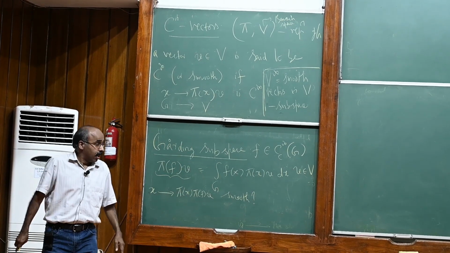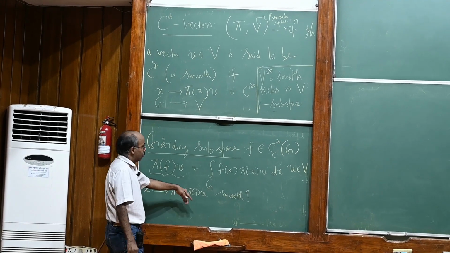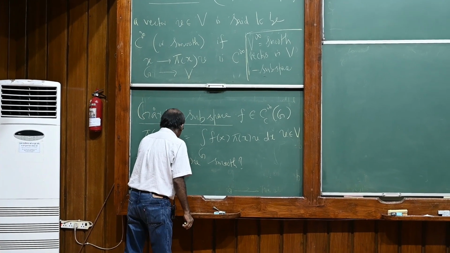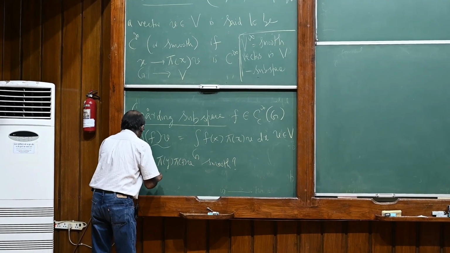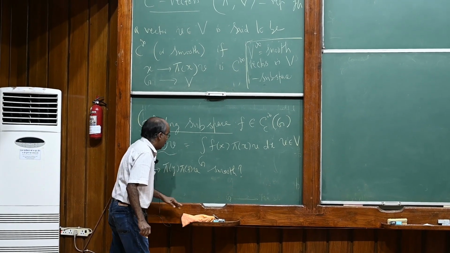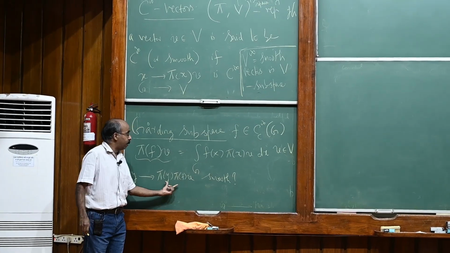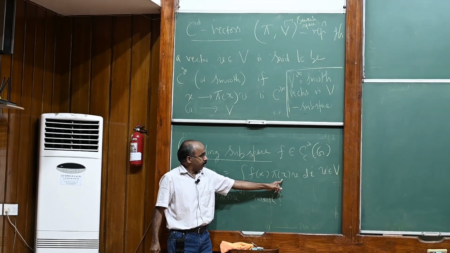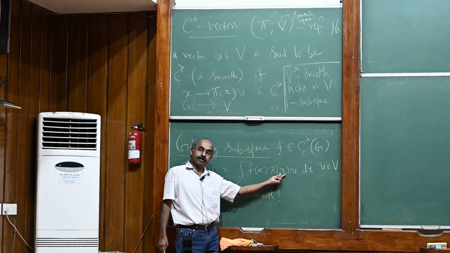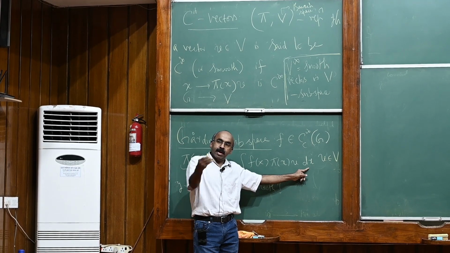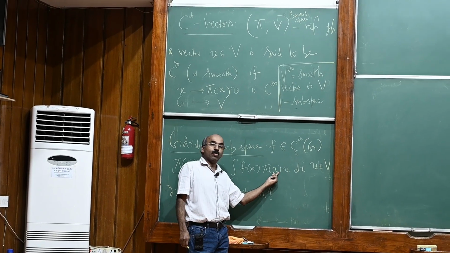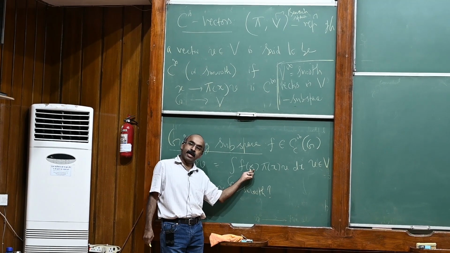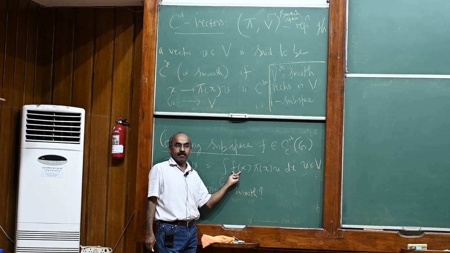So if I put a, okay, there are too many x's, so let's put a y here. So y goes to pi y, pi f be smooth. Well, I apply pi y to this, so the y goes here, I'll have pi y x, but dx is invariant, right? So you can change this x to y inverse x. So I'll have an x here and y inverse will come here. So that is f of y inverse x.